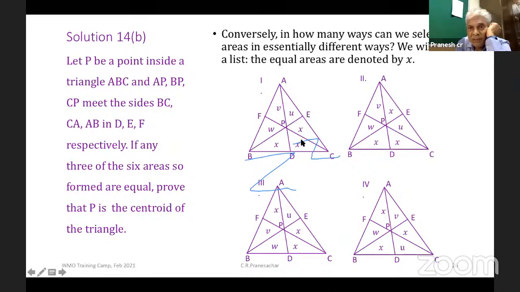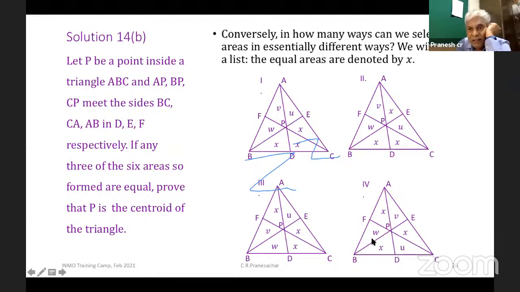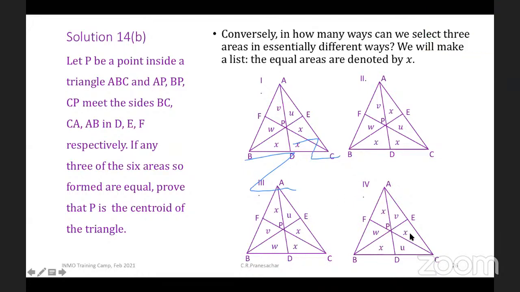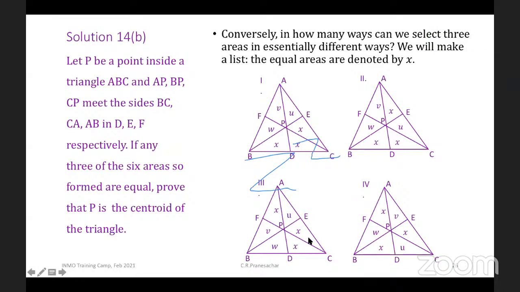Even if you take here, it is the same as this. Whether you take here or here, it is the same because all 3 are on one side of the median. Now, the other way is 2 adjacent and 1 slightly remote. But there is another way also: these 2 adjacent and that one slightly remote. These two cases are different because these 2 adjacent are on a side, whereas these 2 adjacent are with respect to an angle. So these are essentially different. And the 4th way is to have all 3 alternate, X, X, X. So there are 4 ways in which you can choose 3 equal areas.